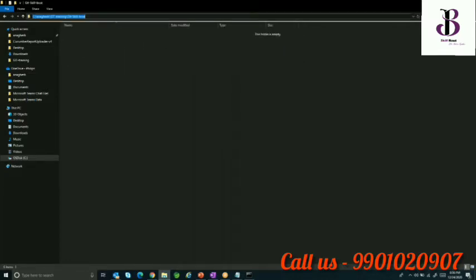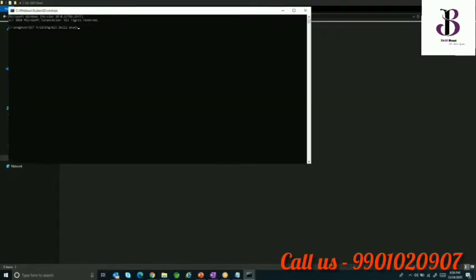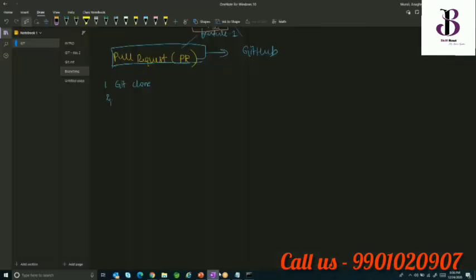Now if I give git clone followed by the link I copied, remember git clone followed by the git link, the remote repository link.